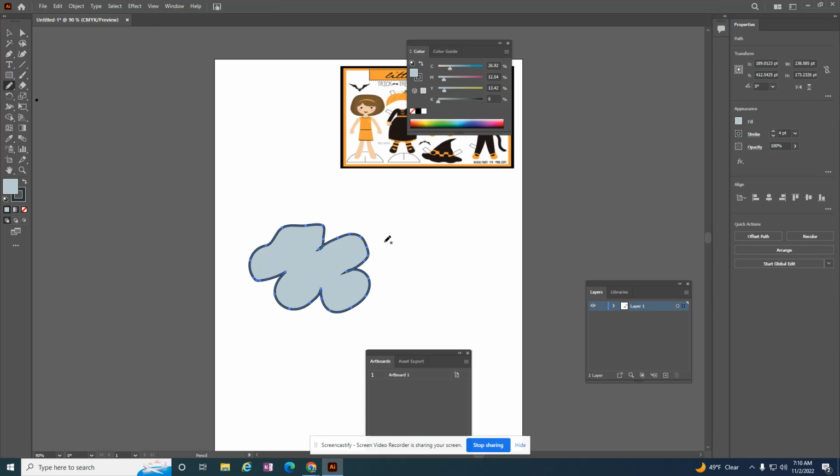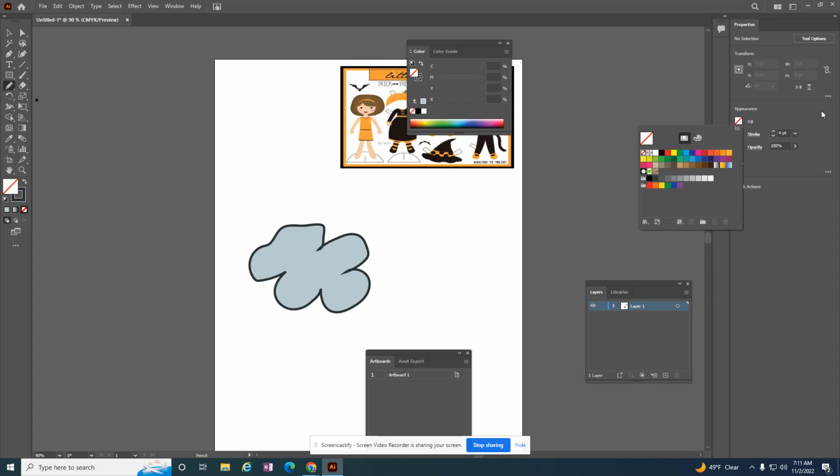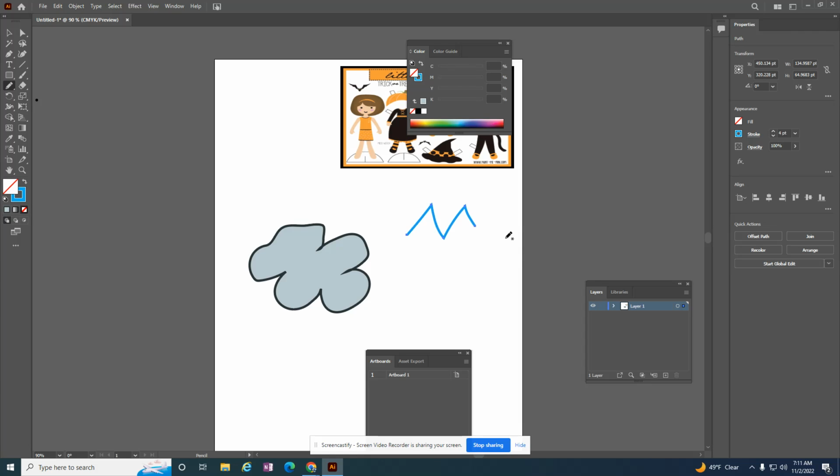So I'm going to use this pencil tool and go back to no fill. Oops, I want to click off of this object. Create another shape without fill on my document. I'm going to go back to blue. I use blue or red when I'm using my pencil tool sometimes. But let's say I'm drawing something, but I have another object down here, and I want to fill in this area.